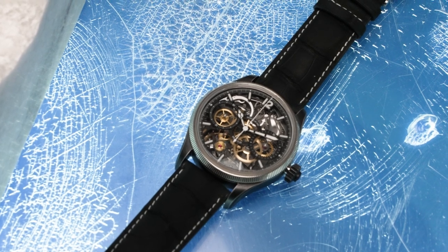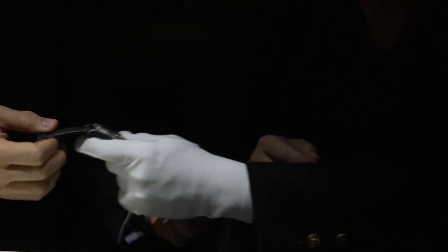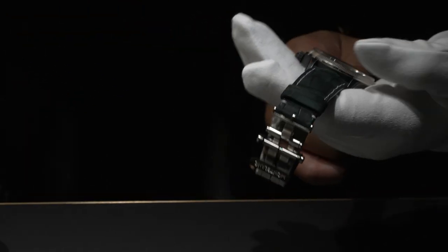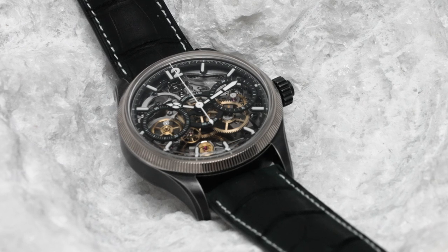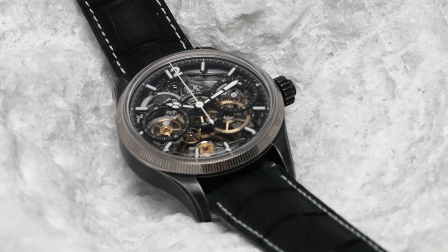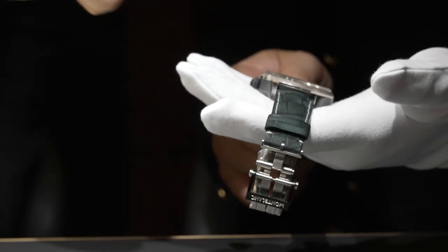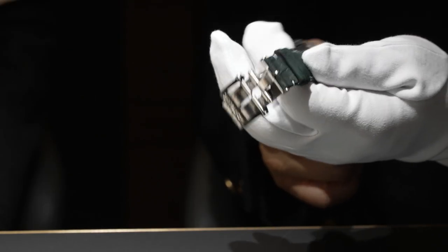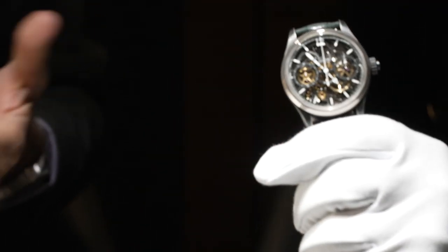This is the piece. So first of all, you observe the flooded bezel. It comes from the 20s. Minerva developed a flooded bezel in the 20s. It was for developing a function for the pilots. We took inspiration from that story to create here the sign of recognition, a flooded bezel in white gold. The case I explained to you, it's steel, it's blackened, and then the finishing is made by nature, modern nature. That's cool.